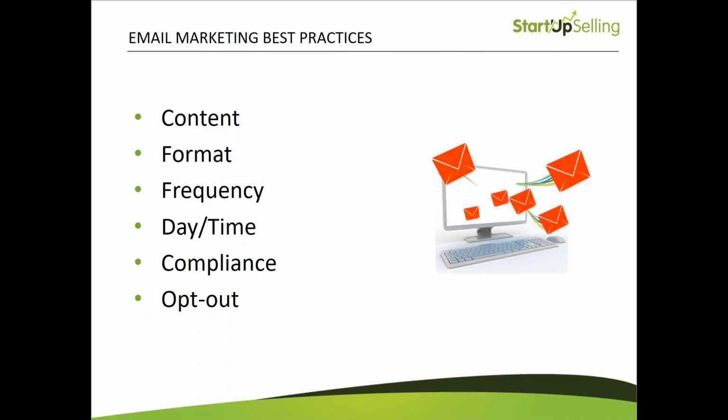So we want to take that high quality content with subject matter experts as speakers, and we want to format that email with the best probability of it rendering professionally when it gets there. We'll talk to you about that in a second. So you don't want to look at a WYSIWYG perspective. You want to look at what's going to arrive after I send it.